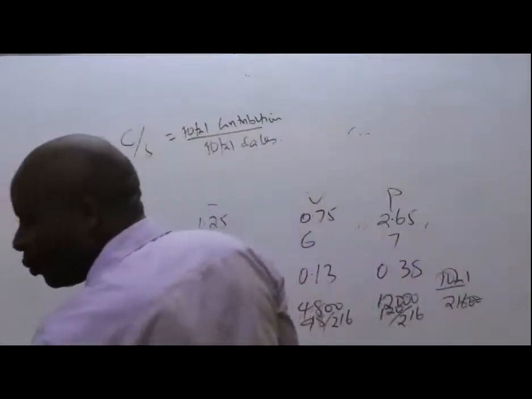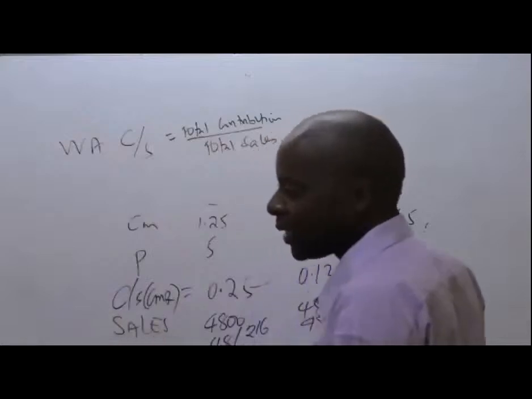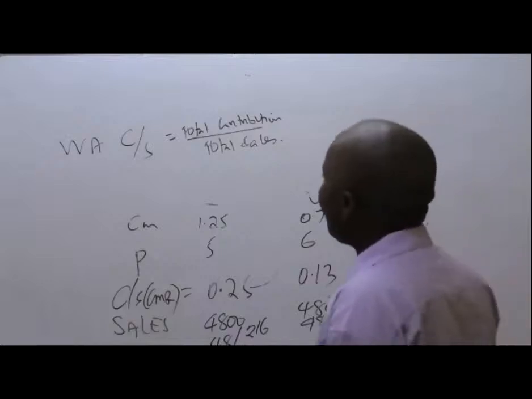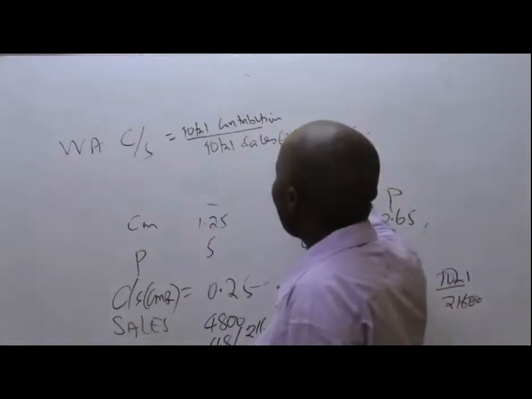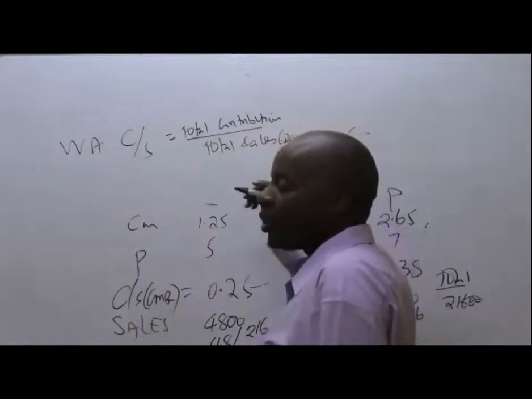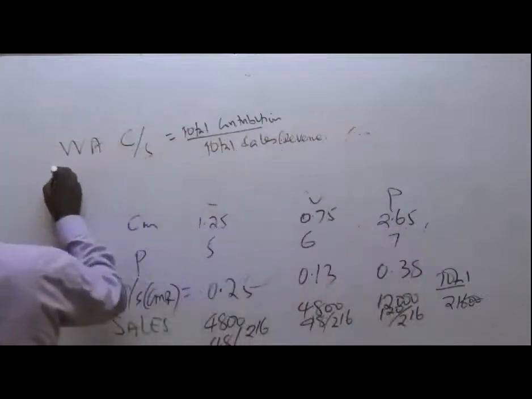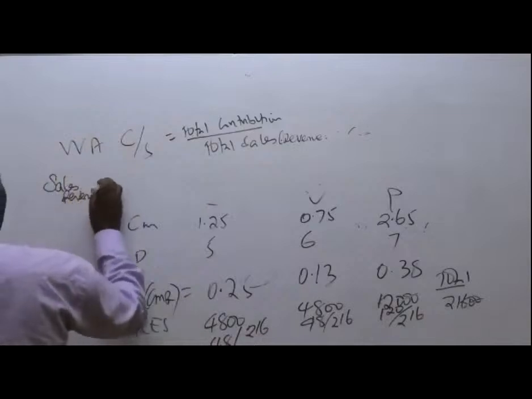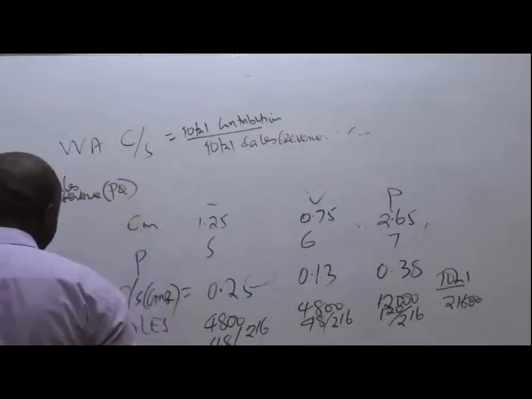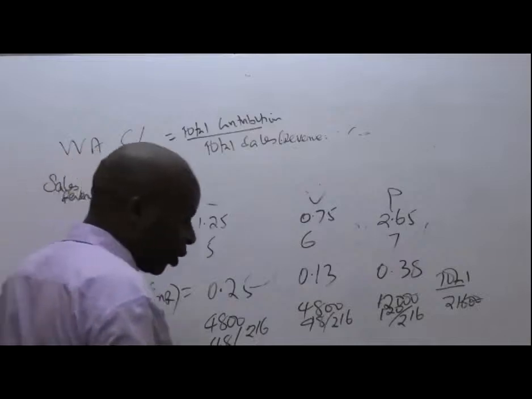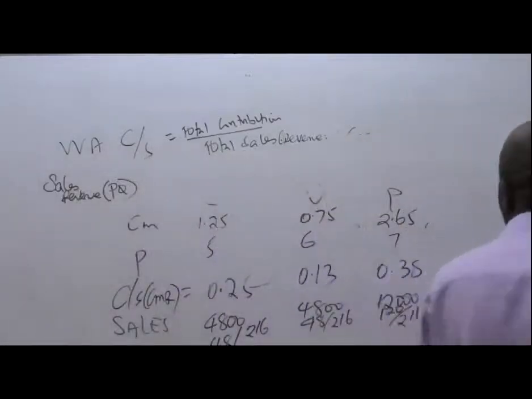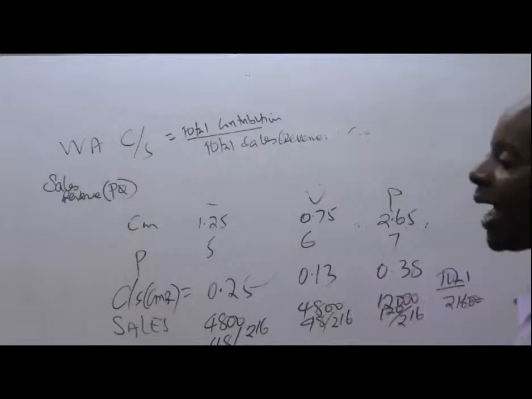So I would want you to do me a favor. Remember, sales is money, sales in shillings. This sales is the same as revenue. I would want a good student to come here confidently and calculate for us the sales revenues. Remember what you are told in quantitative analysis: to get sales revenue, we normally take price times quantity. So please give us the sales revenue for the first product.